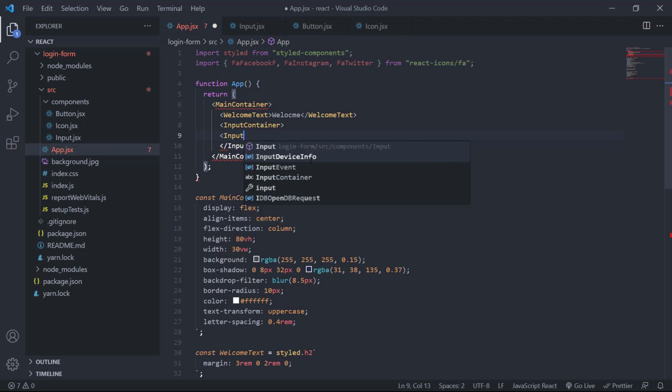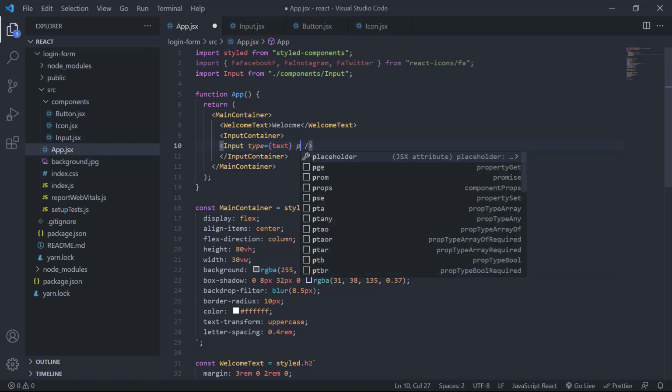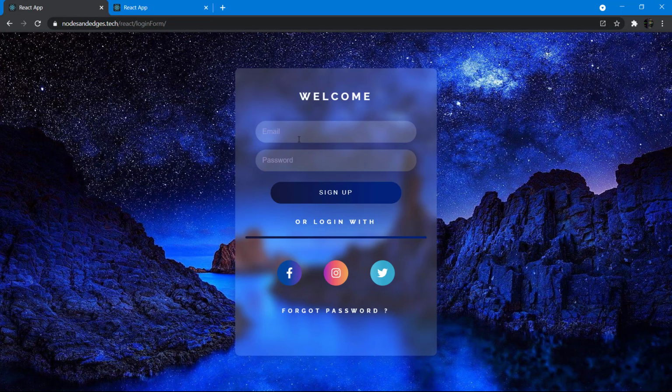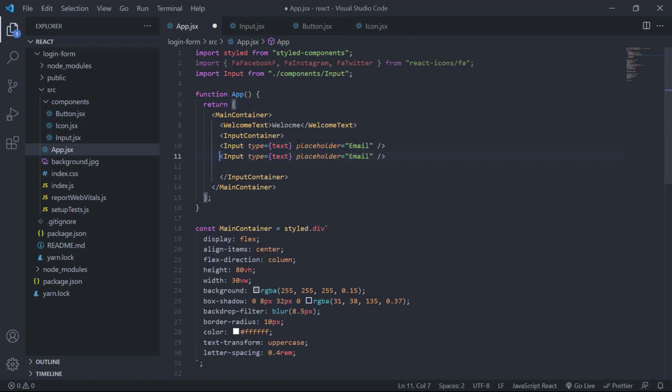Let's type input, auto import, and we'll give it a type of text, and placeholder would be what was written here, email. Placeholder would be email. We'll copy this and paste it in the next line, and in here the type would be password and the placeholder would be password as well.